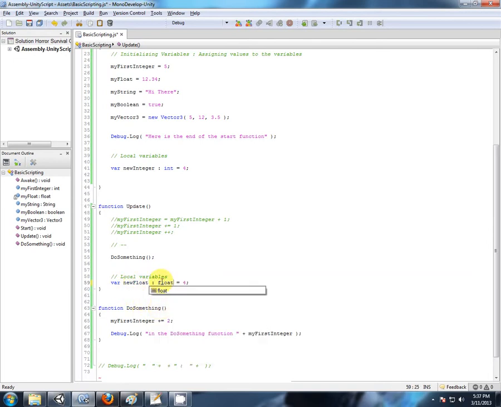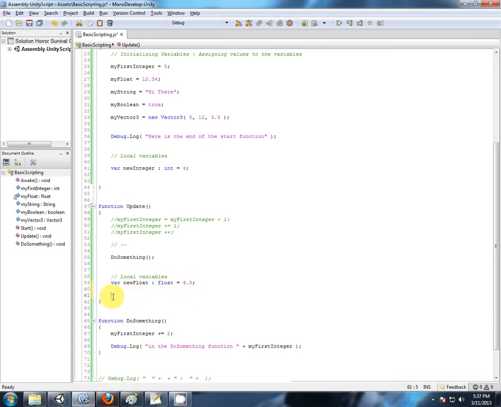See how I've renamed, but I also typecast because I'm going to make this a float. So I have typecast to float. So even in an update, if we declare a new local variable within a function, update keeps happening, but as soon as we get to the bottom of update, it finishes, and then it starts its next cycle. This variable is destroyed. It doesn't exist.